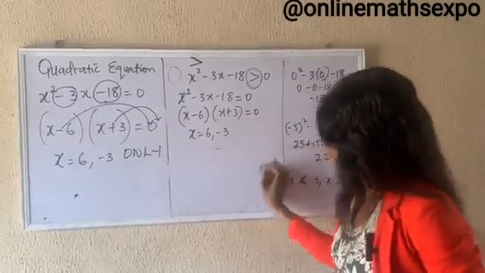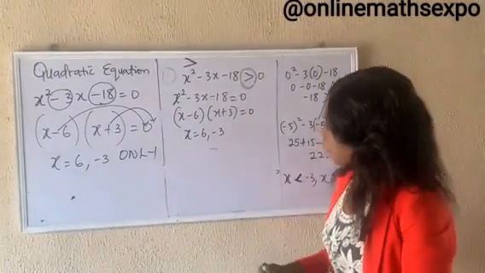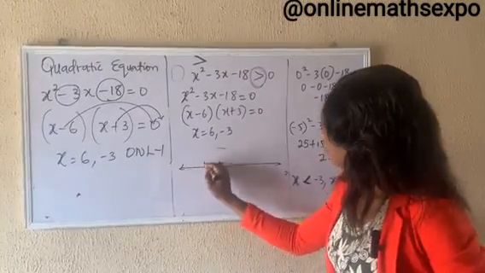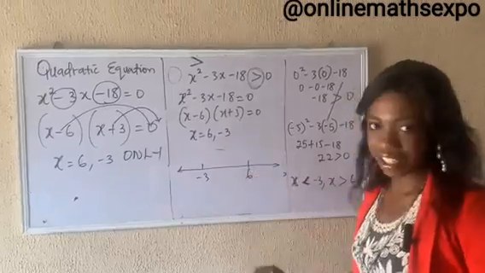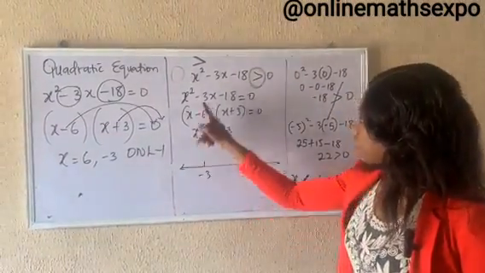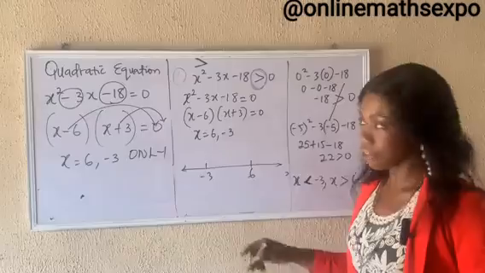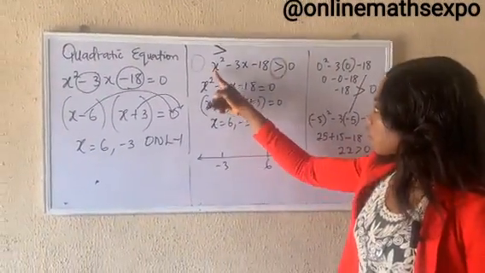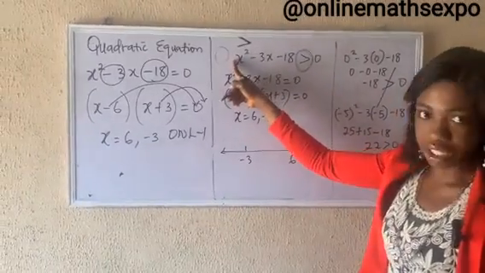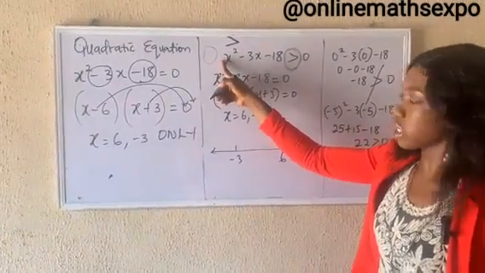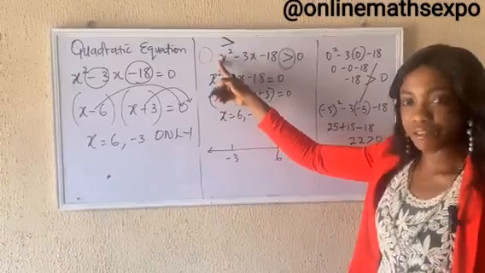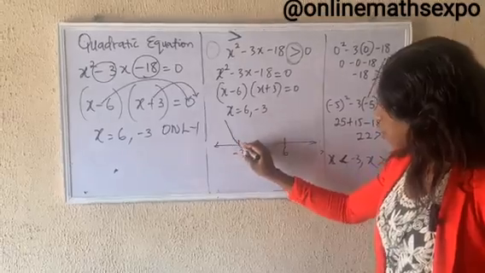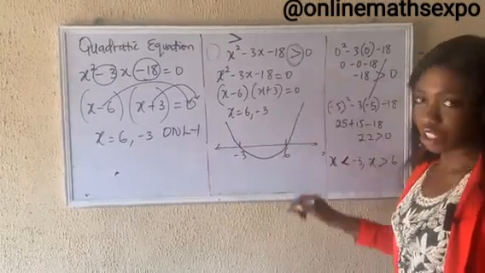Okay, now let's look at how to represent this on a graph. If you want to represent this on a graph, let's do it at this part. Please manage my board. Remember this is minus 3 and this is 6. So if I'm representing it, remember this kind of graph is a quadratic graph and it's also a minimum graph. How do I know it's minimum? It's minimum because the coefficient of x squared here is positive. So if the coefficient of x squared is positive, it means that such a graph is going to be a minimum graph. So minimum graphs usually take this shape.